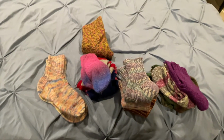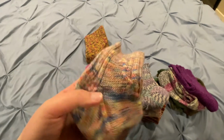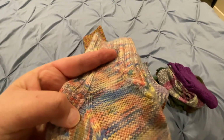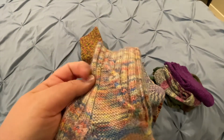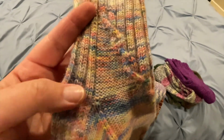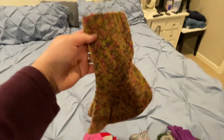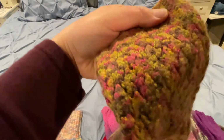Okay, these are my socks to donate. These are just kind of too small. I knit these before I really knew what I was doing, and with all these purls, they're just too tight. I used a size smaller than I normally do now, and they just don't really fit very comfortably on me. These, on the other hand, turned out ginormous. So I'm not quite sure. I feel like they grew. And as you can see, they've kind of felted a little bit. So hopefully these will fit somebody else.